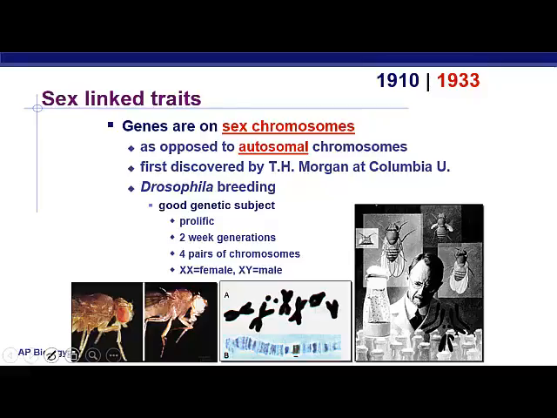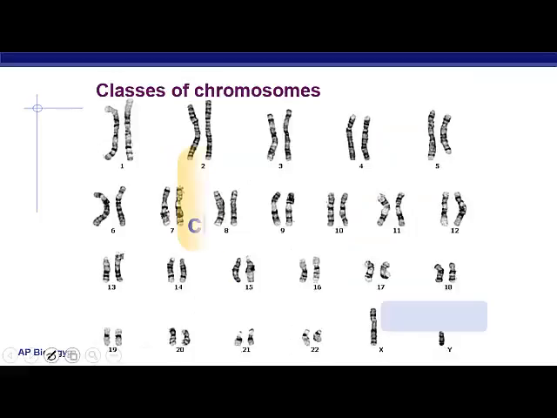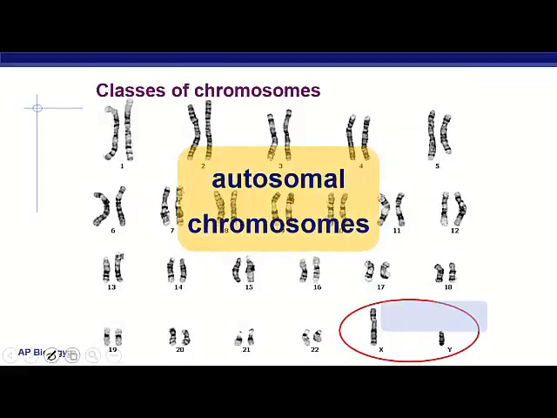And he was crossing them, and he was thinking that red should be dominant to white, right? But when he crossed them, he wasn't getting Mendelian ratios. So it wasn't holding true. The Punnett square wasn't working when he would cross these flies. So he figured out that something else was going on, and he noticed that it mattered whether you were male or female. So Thomas Hunt Morgan is the guy who discovered sex-linked traits. So sex-linked traits are traits that are found on that last pair of chromosomes, the 23rd pair, which are your sex chromosomes. And here's what happened.